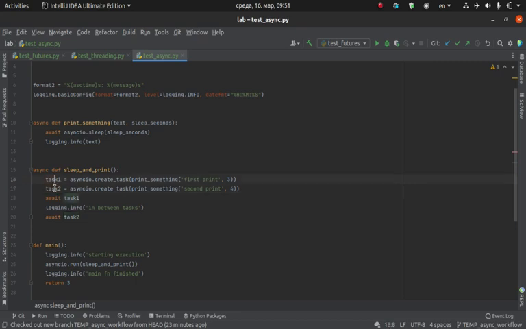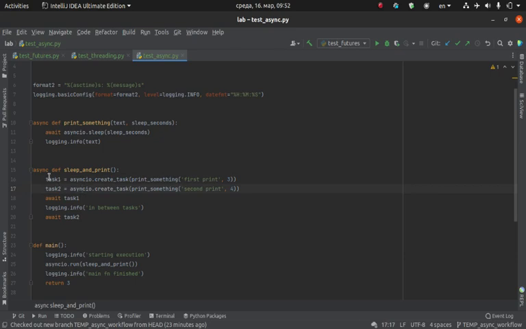So what this means is that these two tasks will run at the same time, and if we start them at the same time, then the second task will complete 1 second later than the first one.